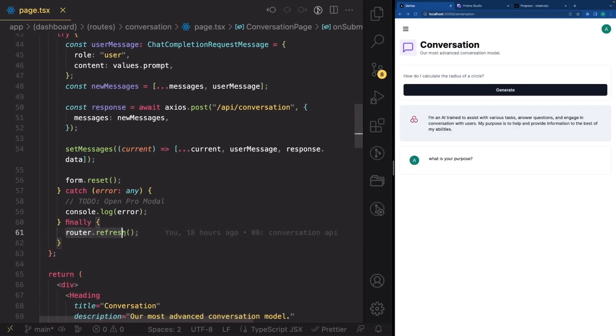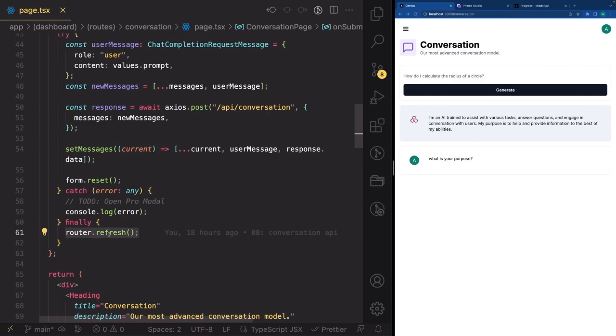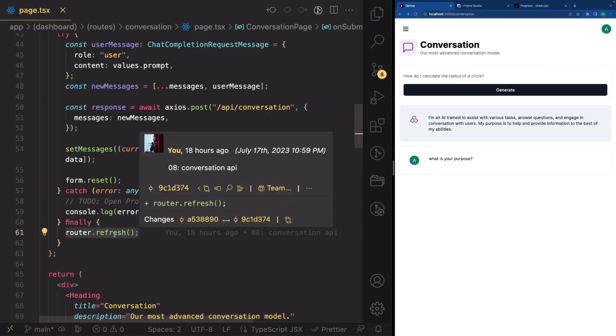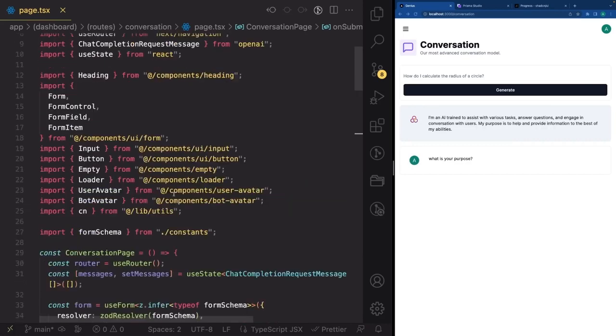This is router.refresh. So router.refresh is used to rehydrate all server components, fetching the newest data. So once you do router.refresh, it doesn't really matter where you are. All server components are going to get refetched with new data from the database. So that's why I think it's really cool to work with server and client components in Next13. Perfect, so that's why it works.